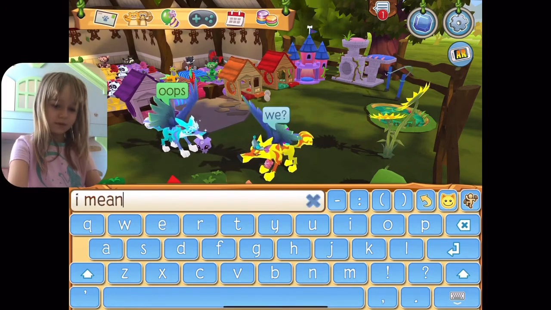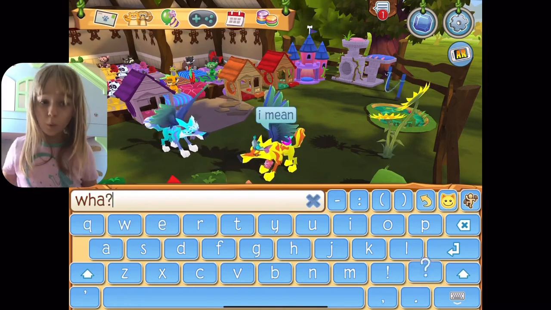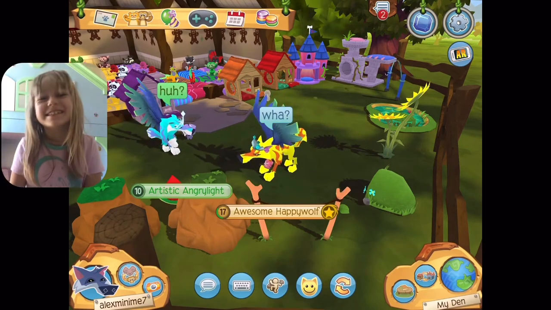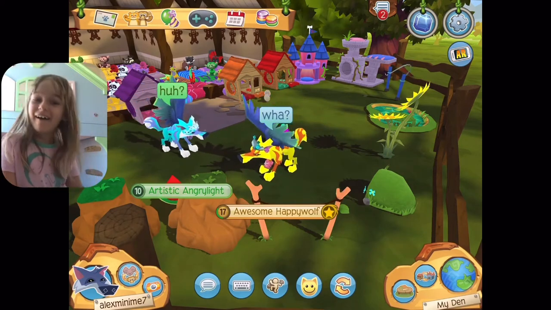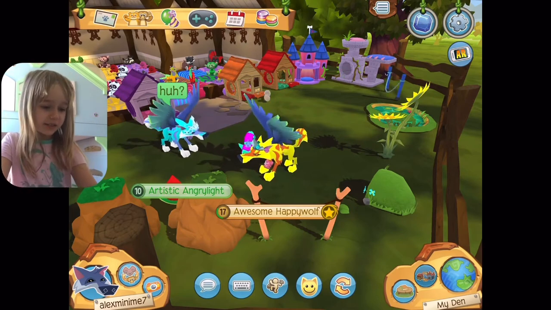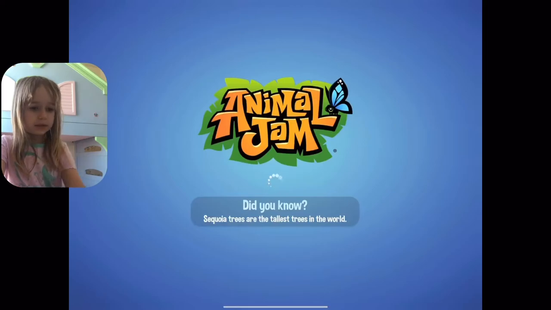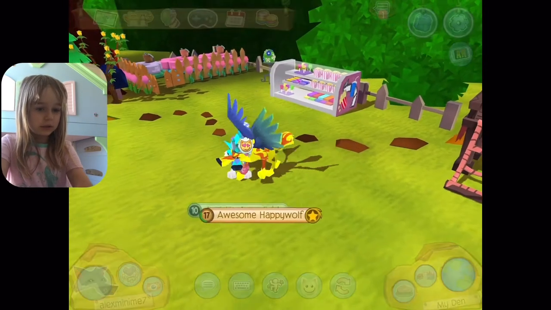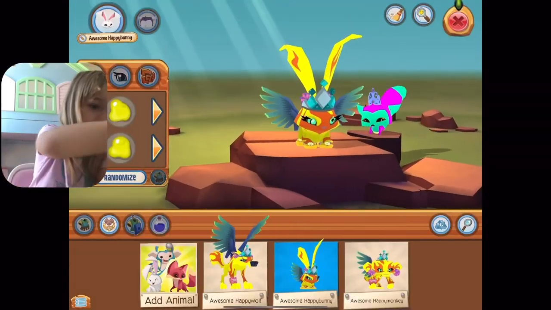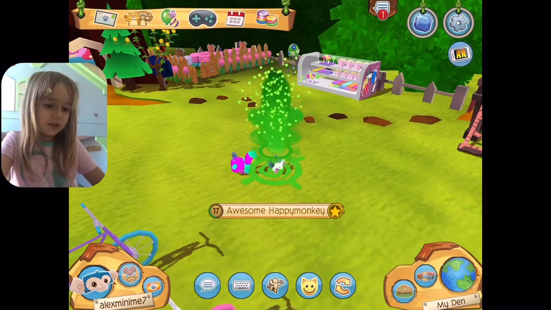What? Huh? Okay, this is just so funny. We're like, what? Okay, I'm gonna surprise this person and go to the bunny burrow. Let's see. And now I wanna be a bunny. Actually, no, I'll be a monkey. I don't really like the monkey, but still, I'll be a monkey.